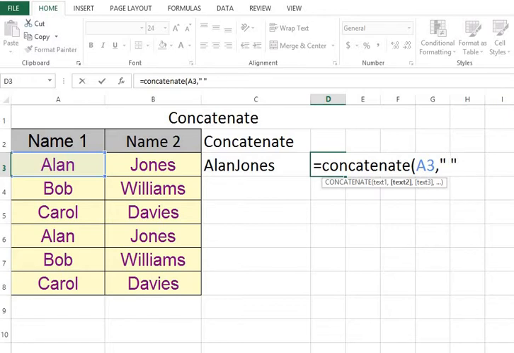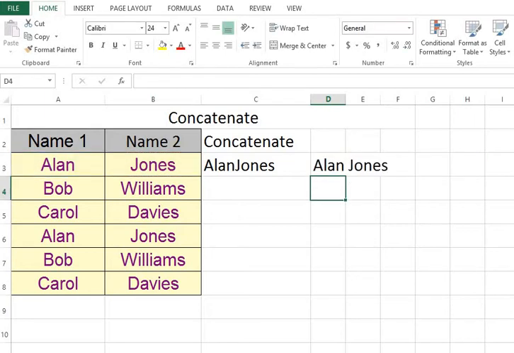So we use inverted commas here, and then comma, and then we select the B3 cell. Okay, so here we go, it gives us the name with a space as a separator. So it is Ellen space Jones.